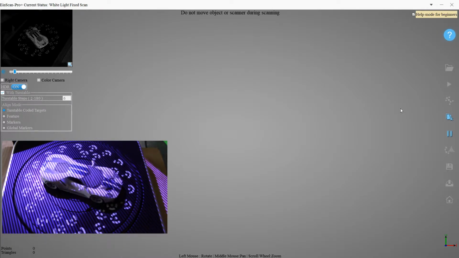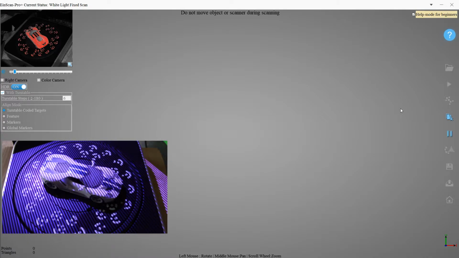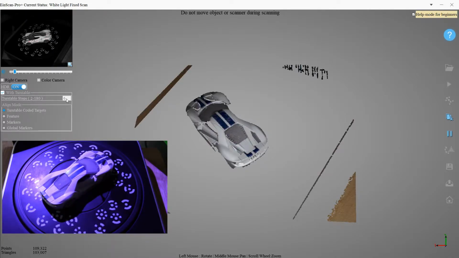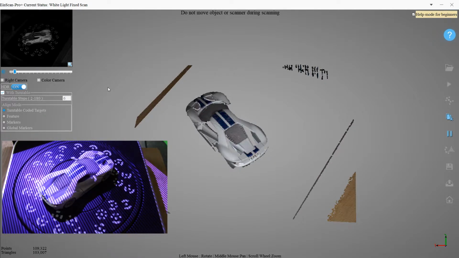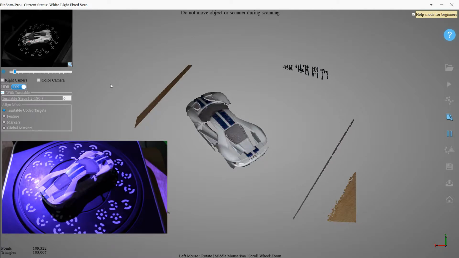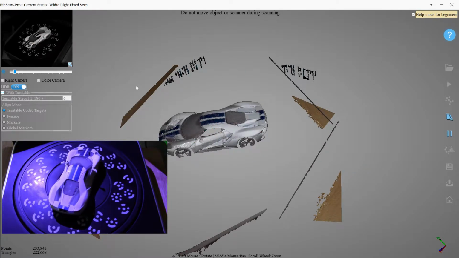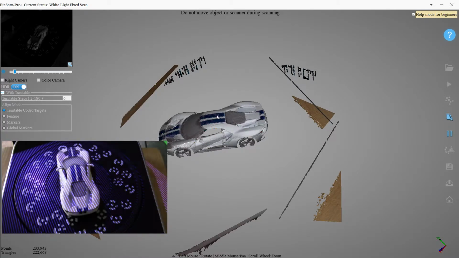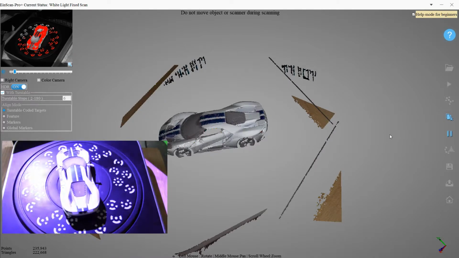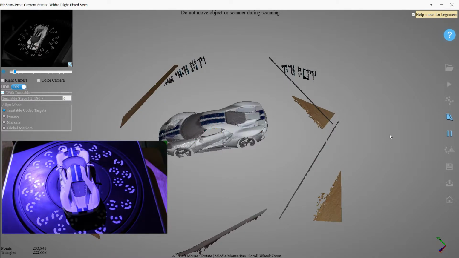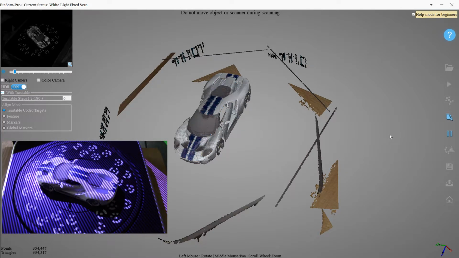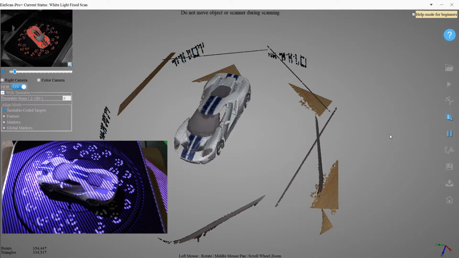I'm hoping the wheels are not going to move, but let's see how fast we can get this done. I'm only using 6 steps for the turntable instead of 8, so that should speed things up a little bit. The HDR does seem to slow down each step a little bit, but not too much. I think it'll just save time by saving work later on. Now, having to clean up this blue if we sprayed stuff all over it. I almost forgot to start my stopwatch to see how long this takes.